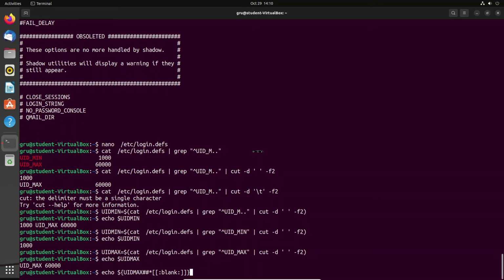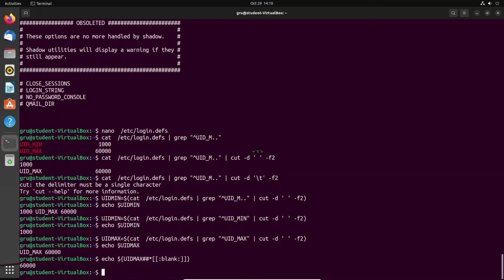And then we need to have our curly brace at the end. See that? So that allowed us to pull up the very last field. Even though cut couldn't remove it properly, we are still able to exclude it using some regular expression and the variable expansion.